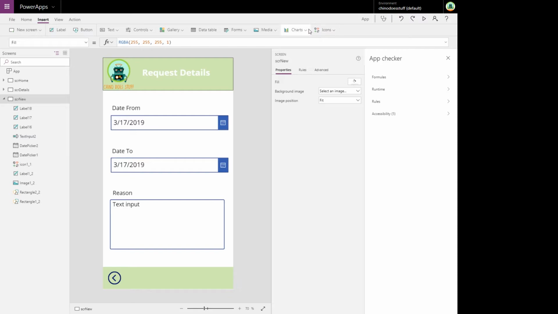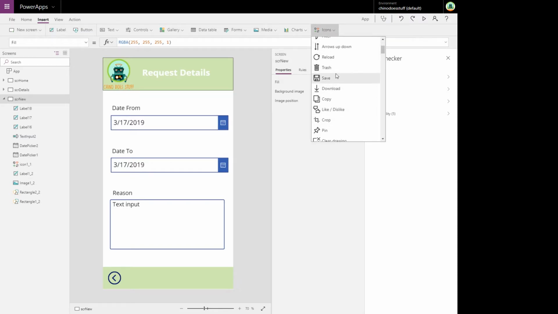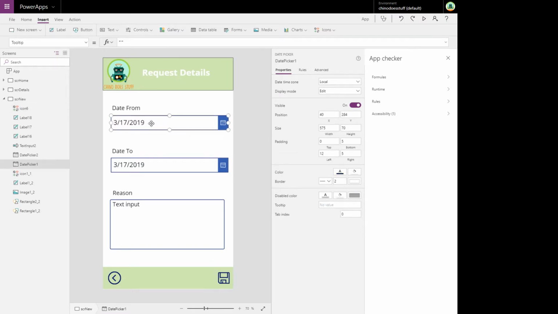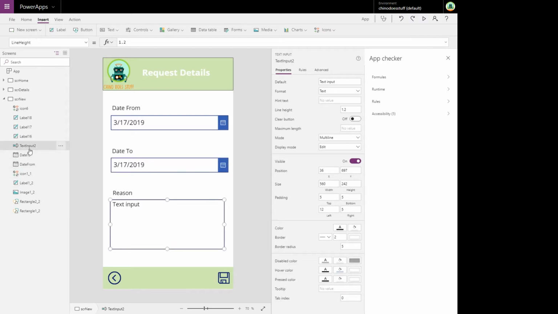Drop another control down here. Use the save icon. Just put it down here. And on select, let's rename some of these so they make a bit more sense. Date from, date to, and a reason.